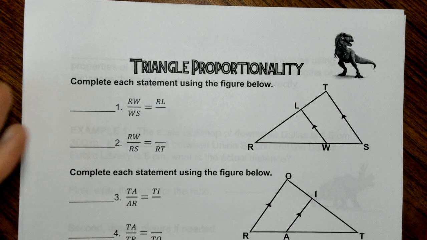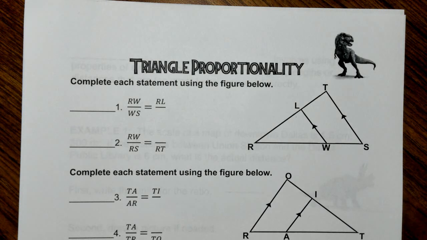With your triangle proportionality theorem, what's happening is you are using indirect measurement to figure out a missing part. A lot of this deals with, hey, this guy's 5 feet tall and his shadow's 8 feet long. If this building's 50 feet tall, how long's its shadow? That's what these proportions do.